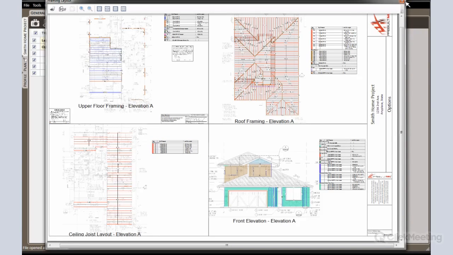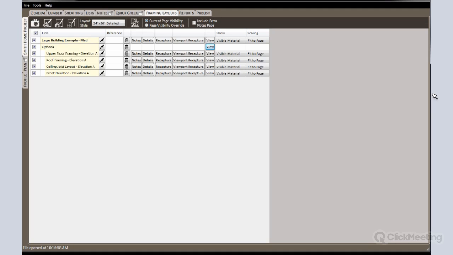So that brings us to the end of the features that we wanted to review today. So a lot of different ones. Hopefully several of them will be something that is useful to you.